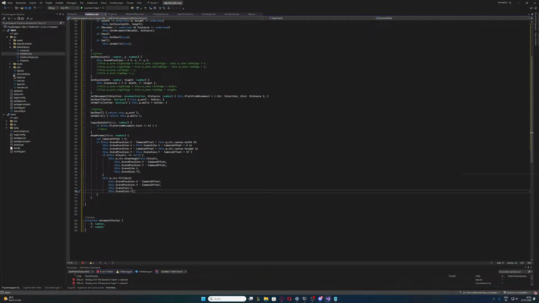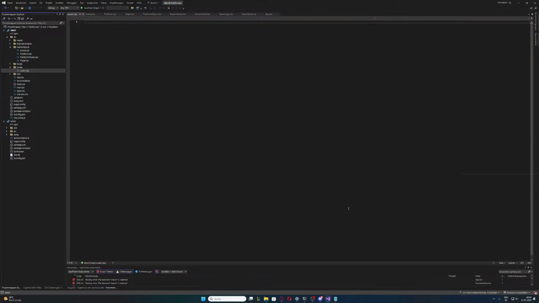Okay, if I now start a new scene, let's call those levels, sure. Levels. Make a new level. Level 1 dot tsx, obviously, for consistency.